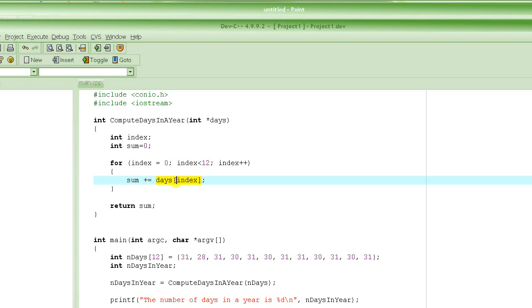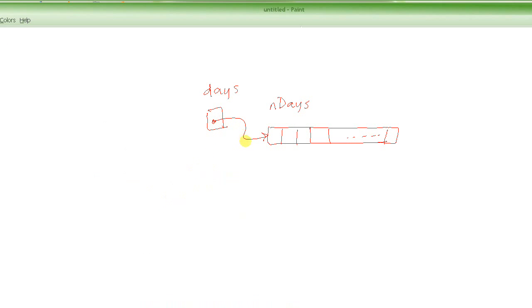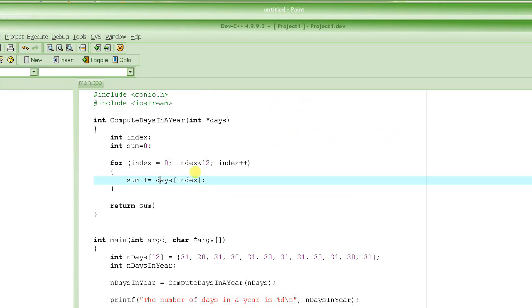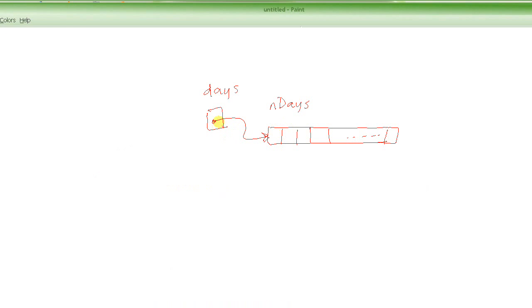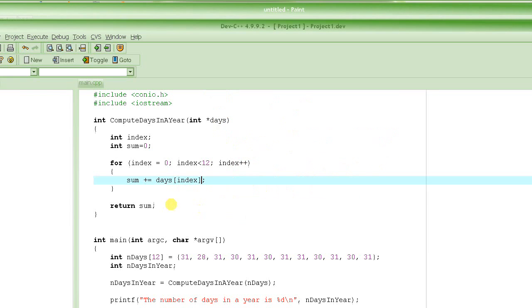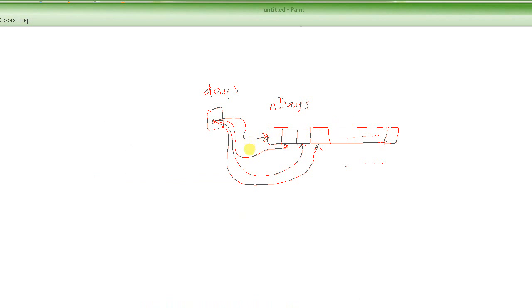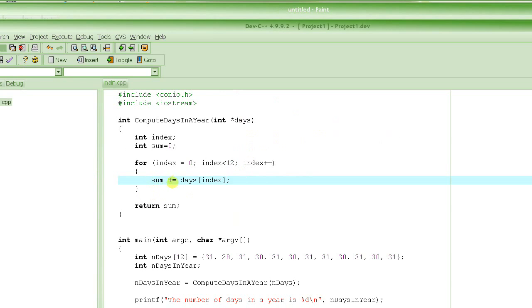So you could have an index like this. This will make it point here first, and as the value of the index changes from 0, 1, 2, 3, 4, it will keep on moving this pointer to point here, and then here, and so on. And you will be accessing those elements and summing them up.